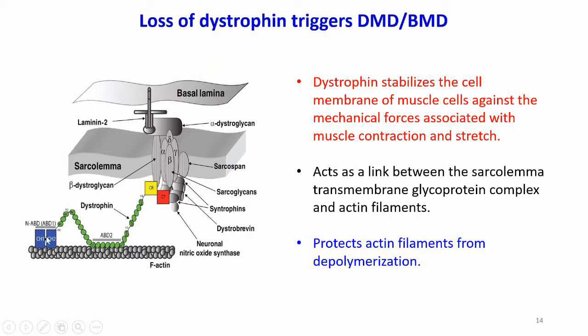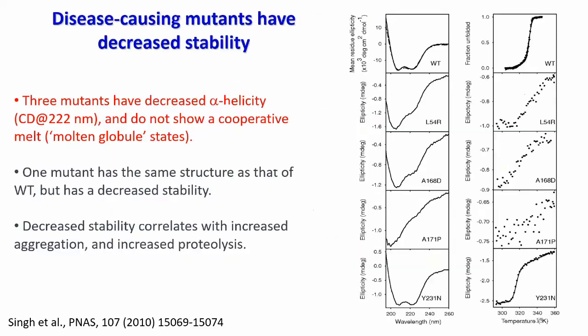And here is the dystrophin colored in blue, green, and red. This is a long snake-like structure. And so we wanted to study what these disease-causing mutations are doing to the protein, whether they're changing the protein structure, stability, or aggregation, etc. And here are the far UV circular dichroism spectra and the stability of the same mutants, when monitored as a function of temperature as the destabilizing factor. So if you see the circular dichroism spectra, that is the top left-hand panel.